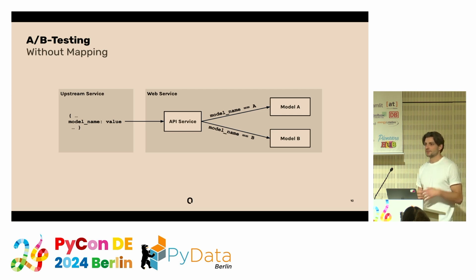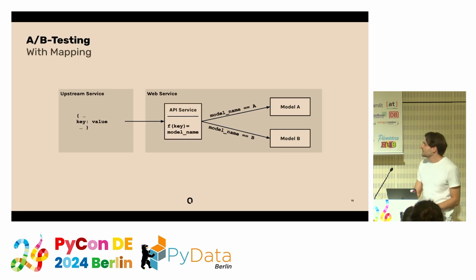The complexity in this case is that you have several IT systems involved. And as soon as this is the case, you need to migrate interfaces, change them, extend them, and you're a lot slower in setting up experiments. So it would be pretty nice to get rid of this. As a first step, what we can do is, in this mapping that we've just shown, add the logic of inferring where we want to route the traffic to. In this case, we just take the overall payload of the upstream service. We don't need the model name anymore, but we could, based on some logic, if we want to do some random mapping, just use a modulo on the ID, or maybe there's some, from a business perspective, more sensible way of splitting the groups. We can then infer with the function which model we want to route to.